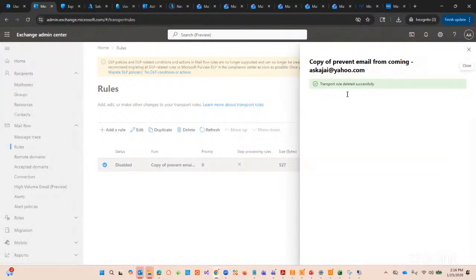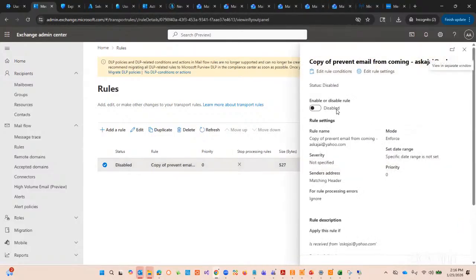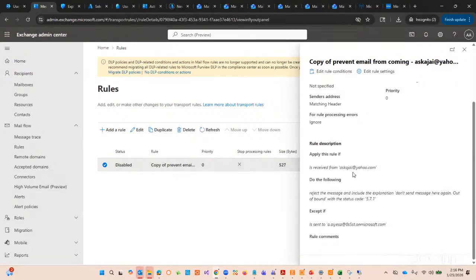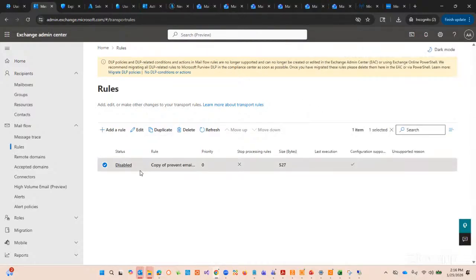Somebody created this rule, but it looks as if this rule has not been enabled. So you can create a rule. After I create a rule, again, I think I was the one that created the rules, you also need to enable it. Otherwise, it's still going to be inactive. So I'm going to disable it. I'm not going to activate this one. So I created that rule, then I made a copy of that rule. I think that's what happened.